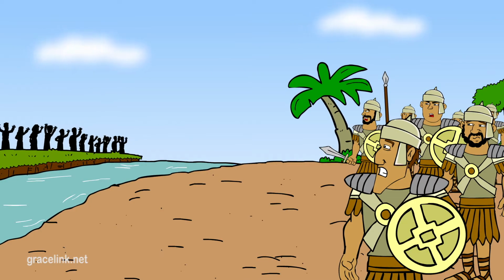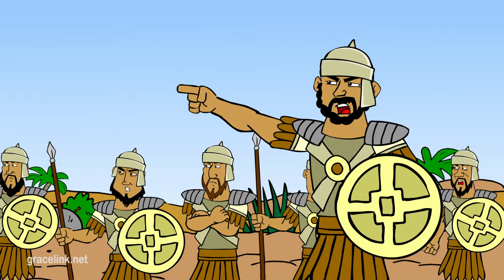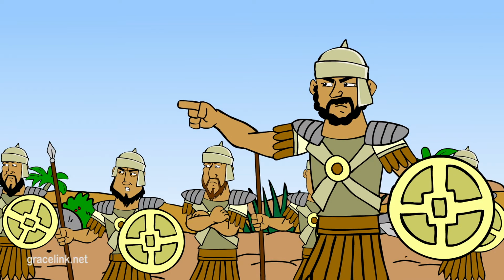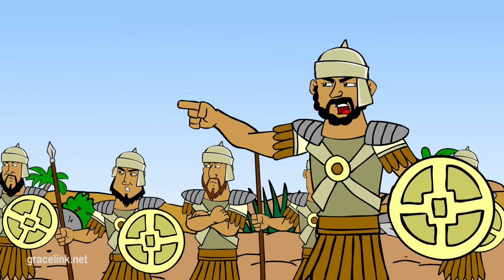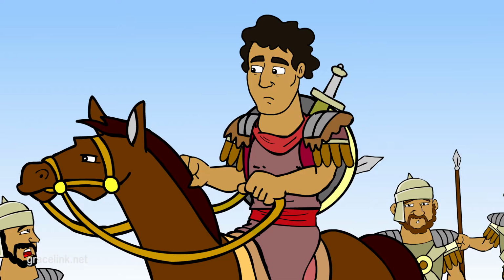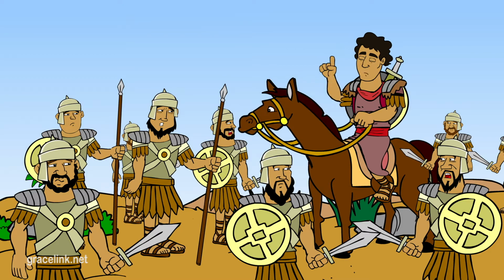As they neared Besar Ravine, the 200 men who had stayed behind came out to meet them. But some of David's weary soldiers were not glad to see how rested their friends looked. "We'll give these men back their wives and their children," they grumbled, "but nothing else. They didn't help us win, so they shouldn't share the goods." "Wait," David said. "Who won this battle? We didn't win. The Lord did. He gave us this victory. He protected us. So all will share alike."